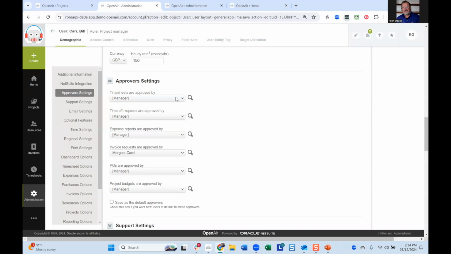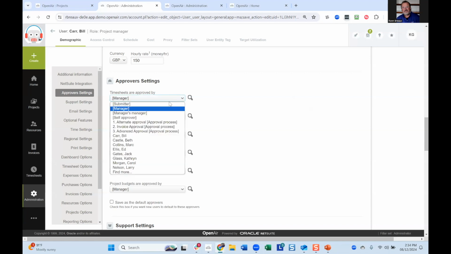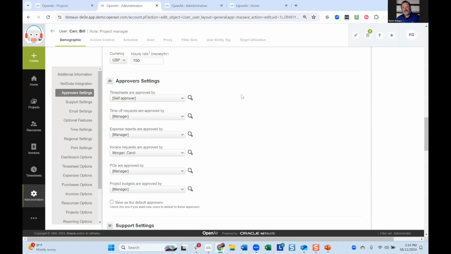Typically, if you're controlling the project approvals at the project level, you don't need an additional approver, and this is the setting you need to have at the user level. People get uncomfortable saying, no, I don't like self-approver, but they're not truly self-approving. They're just self-approving on the second layer of the approval process within OpenAir. So it's real important that you understand the flow and how to set these approvals, so that you get the right people alerted at the right time and have the right settings to get that accomplished correctly.